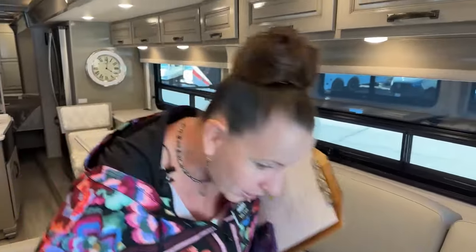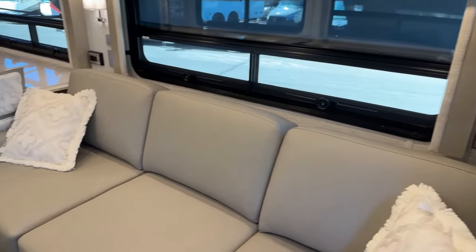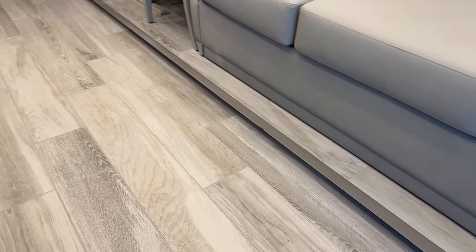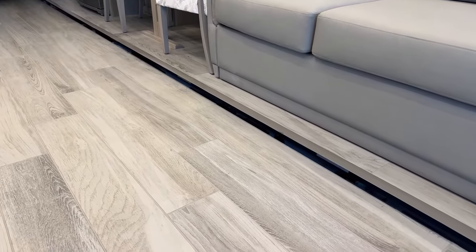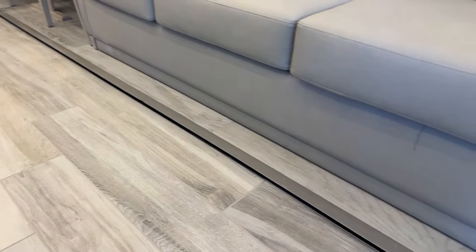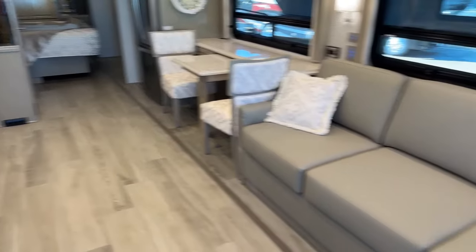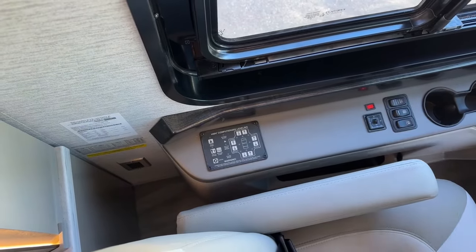I'm going to squeeze past you and pop this bad boy out — you focus on this big hydraulic slide sliding that more floor over the top of that tile. Such a cool thing to have a full tile floor inside a coach. For those of you that are coastal, spending time in Florida or Baja, not having sand in your carpets is really just less maintenance. That's all the way out — it should make it a little bit easier to show the HWH controls here for your hydraulic leveling jack and also an outlet that you can never see because it's behind that slide.